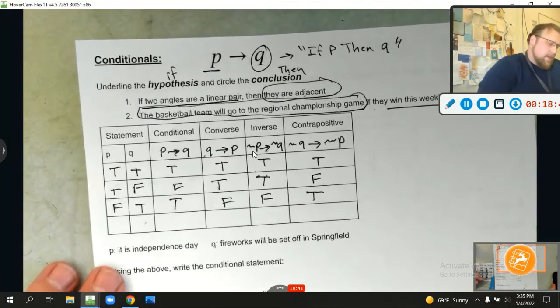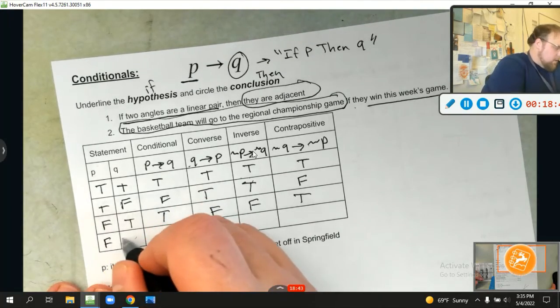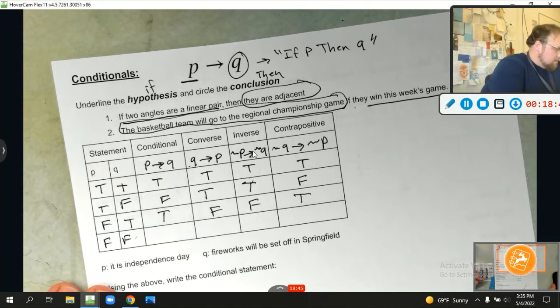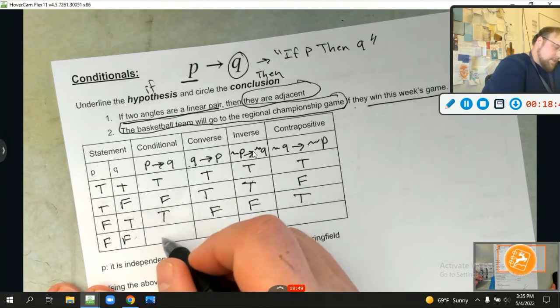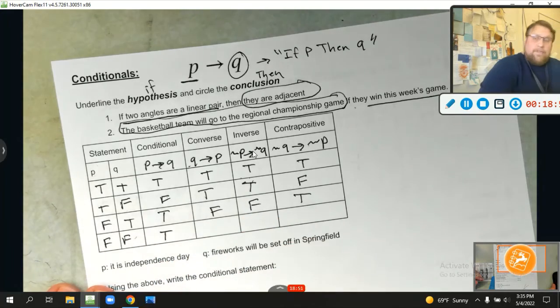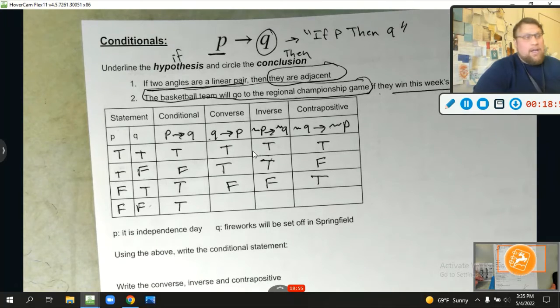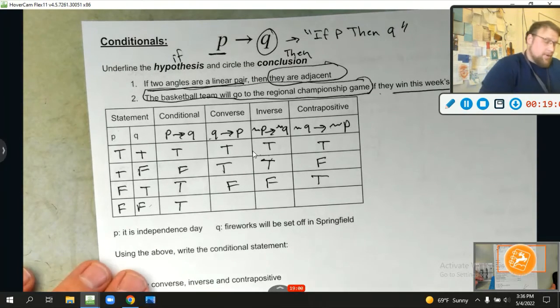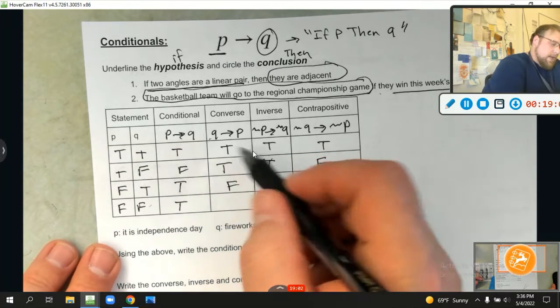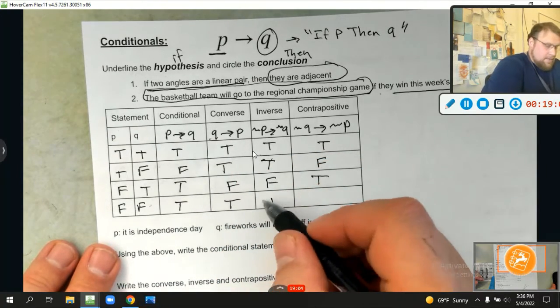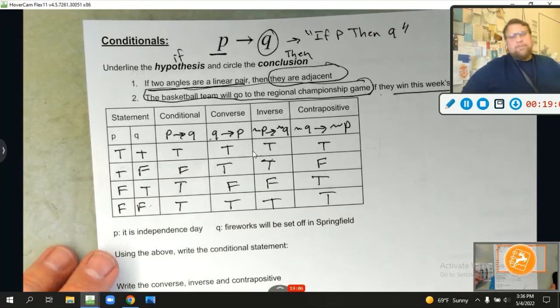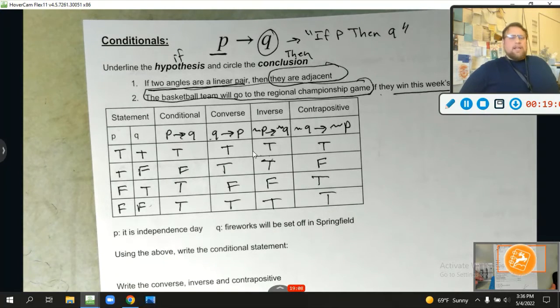Boosh. Now the last two is false, false, and believe it or not, this comes out amazingly because false, false is true. If false, then false, that's true. If I'm not going to the store, then I'm not in the store. That's true. And it's saying backwards, true. And it's saying this direction, true. Awesome. So, a lot of stuff going on there.